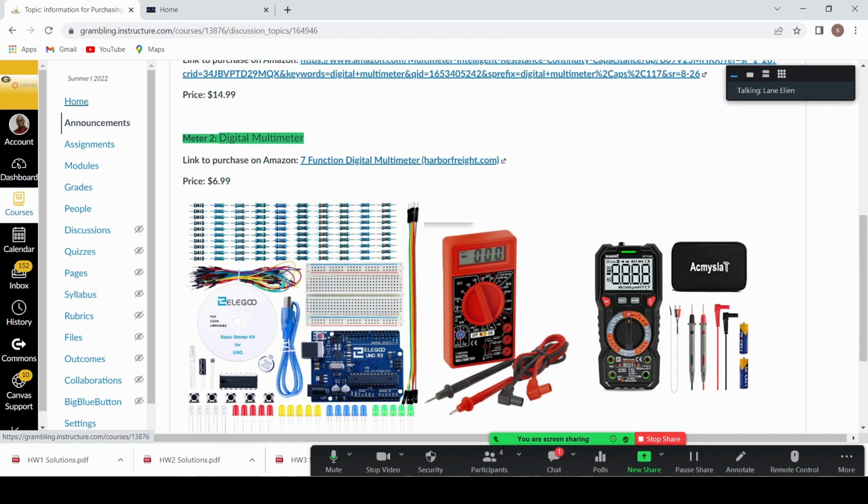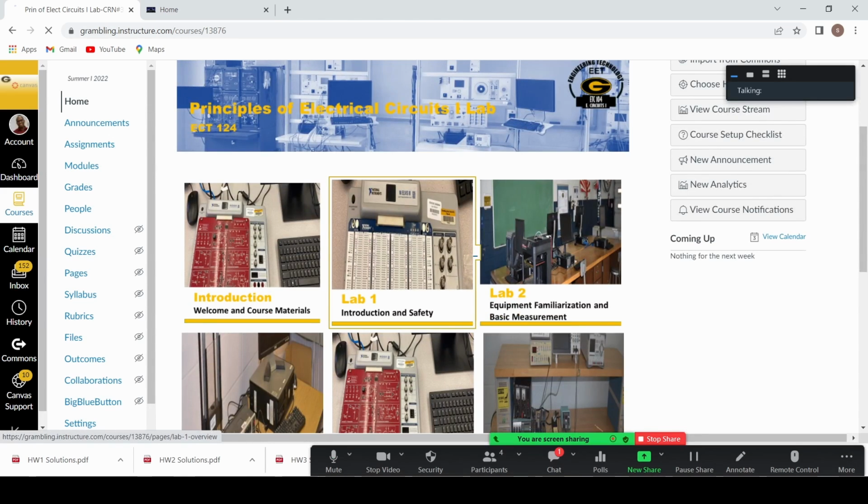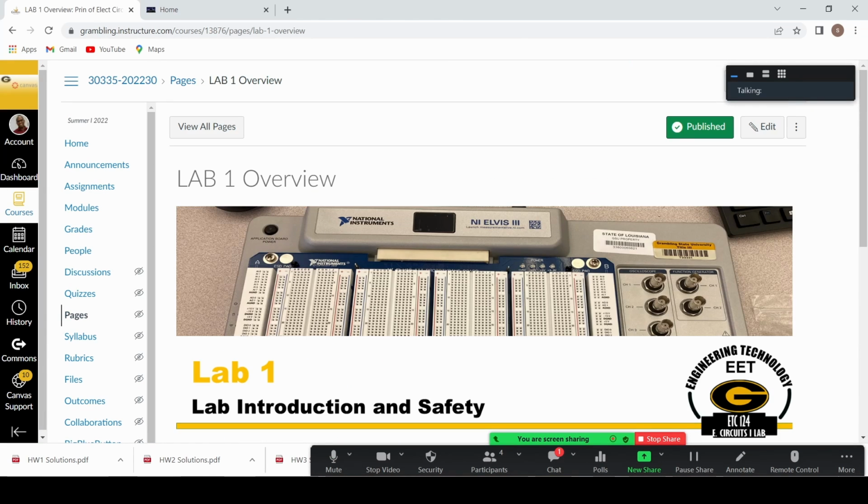Let's go on to the first module for the course. So if you click on Introduction to Lab Safety. Being the first module, we have not done anything, and I'm thinking you don't have your kits yet. We want to talk about electricity and about safety. The first module in the class is about energy. It's about also efficiency as well, right?